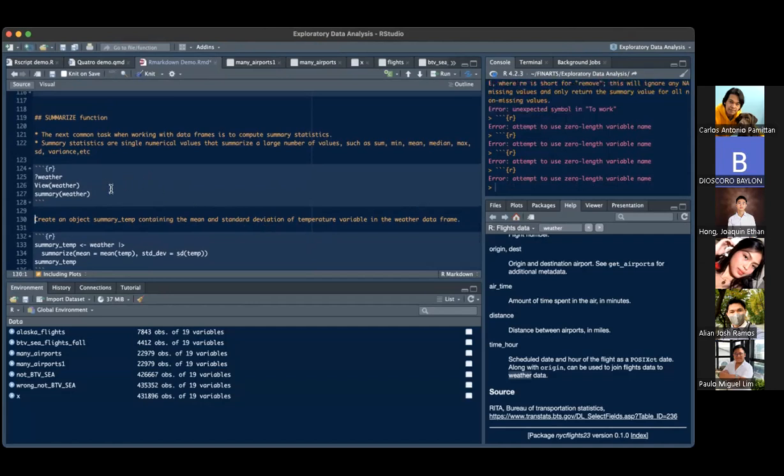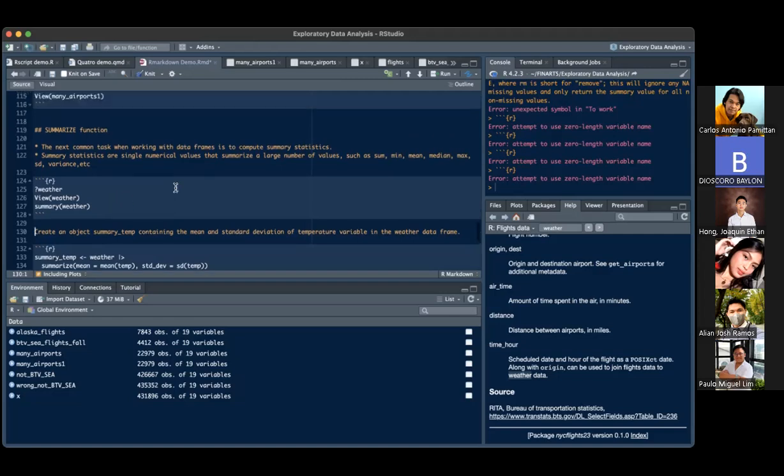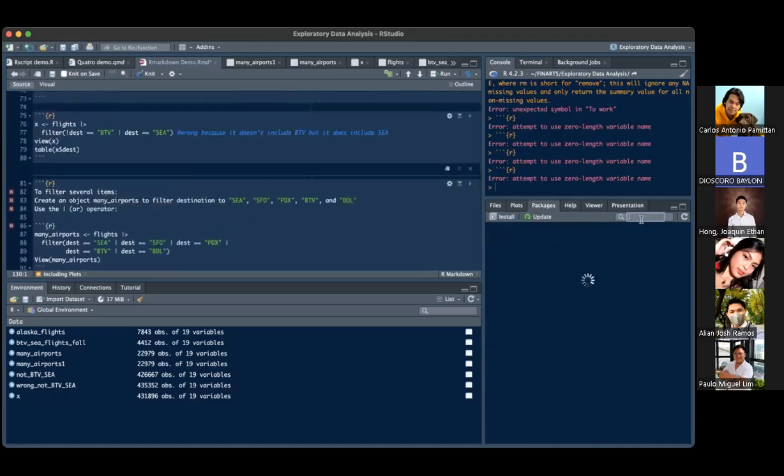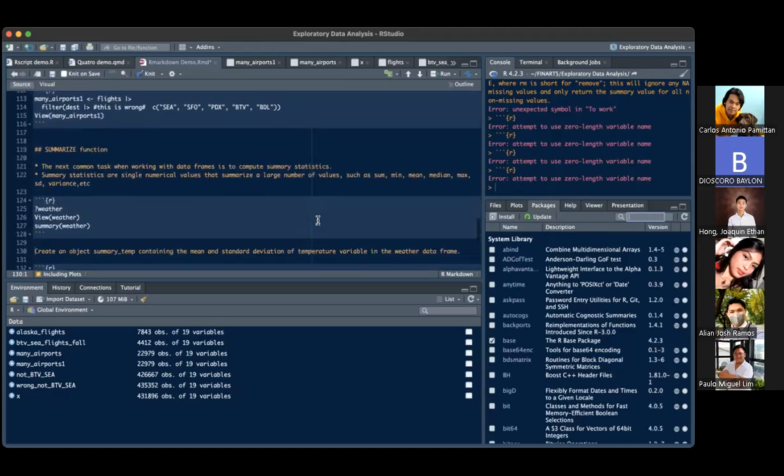Weather. Let me check your packages. Go to packages, please, in the packages window. Type NYC flights.